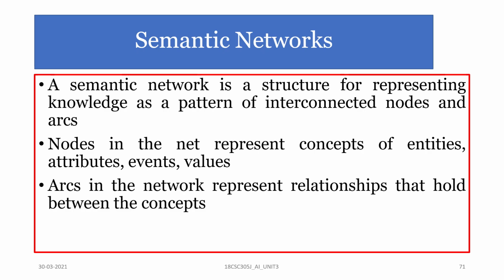So consider the previous example. We take Jerry is a cat, cat is a mammal, Jerry is brown, Priya owns Jerry. So this is the example. Here the main advantages are that it is easy to understand and visualize, it supports the inheritance concept of properties, and it is easy to extend by adding new nodes and links.